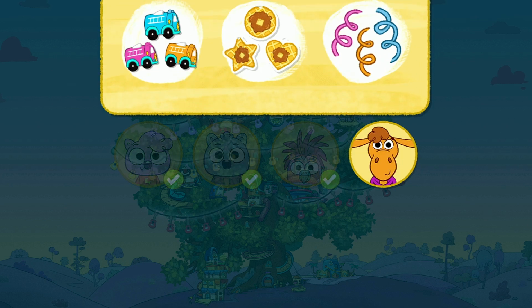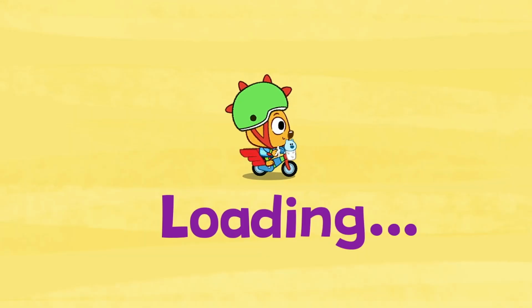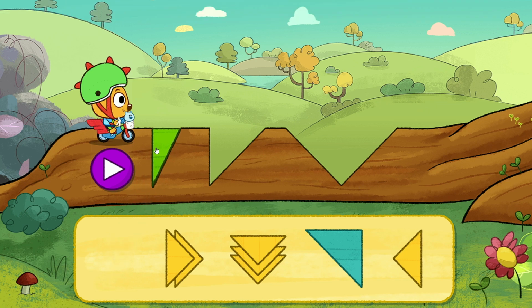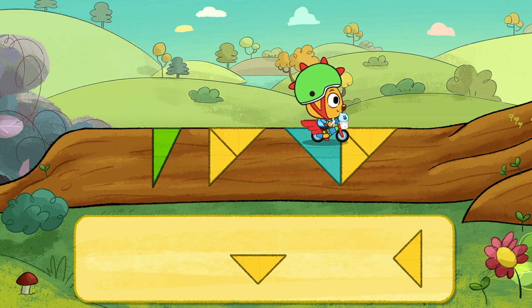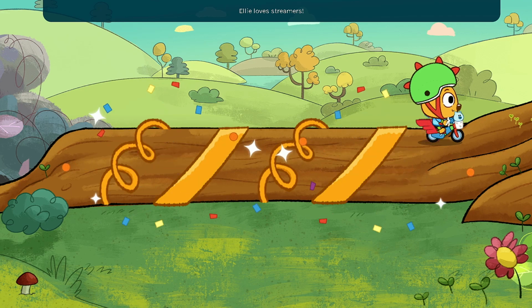My friend Ellie. Here are some of her favorite things. Fire trucks, waffle stickers, streamers. What should we use to decorate the neighborhood? Streamers. Ooh, more triangles. Let's use these shapes to fill these holes. Yes, we made it all the way across the road. Ellie loves streamers.